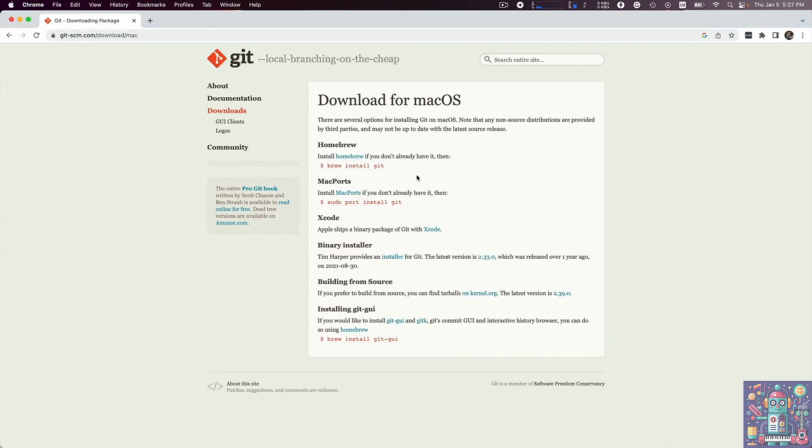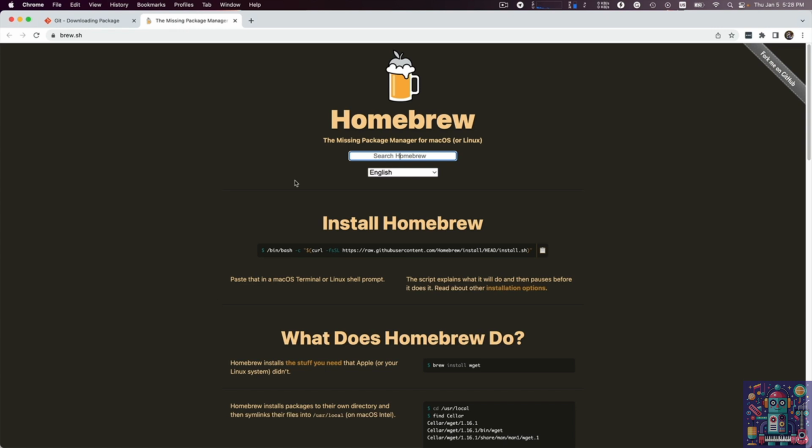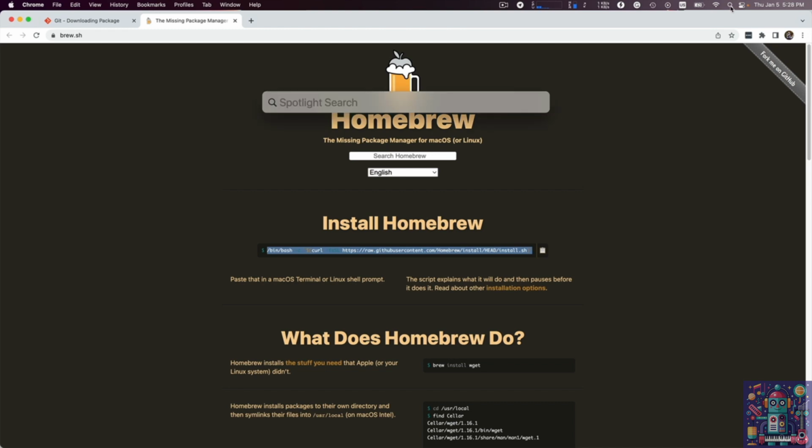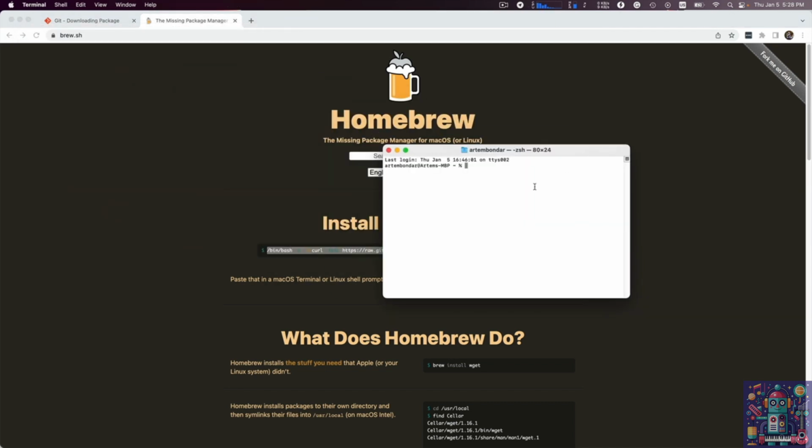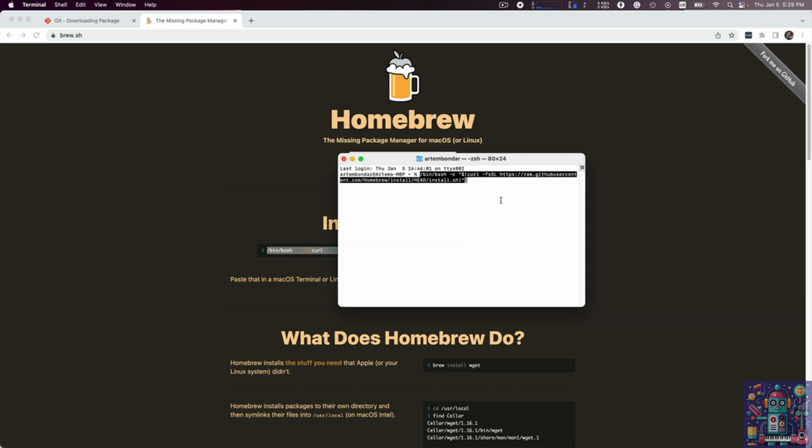If you are on a Mac computer, the recommended approach would be to use Homebrew. So what is Homebrew? Let me click on this link. Homebrew is a package manager, which is very convenient to install different packages with just a single command line. And here is how to do it. You just simply copy this line, go to the terminal, paste it in your terminal, and execute.